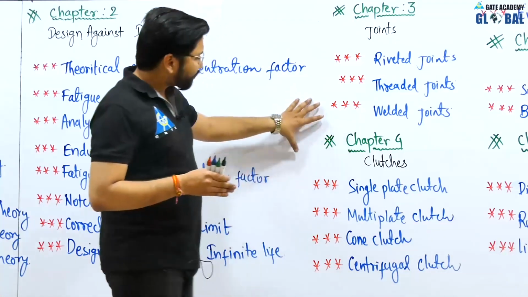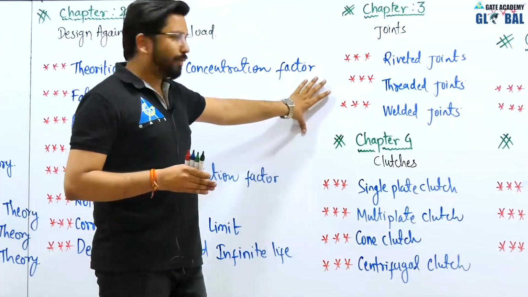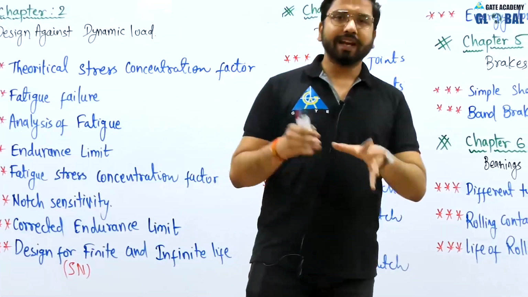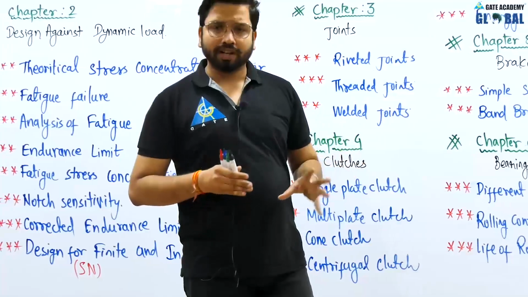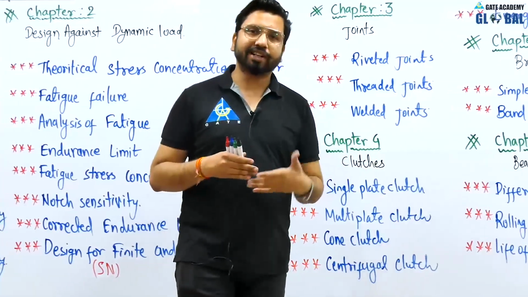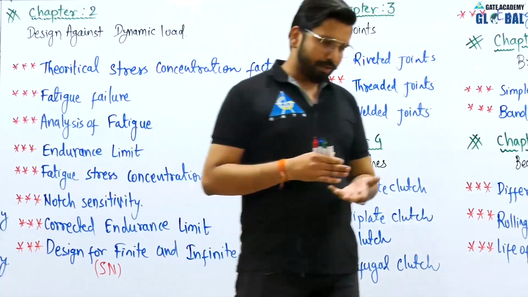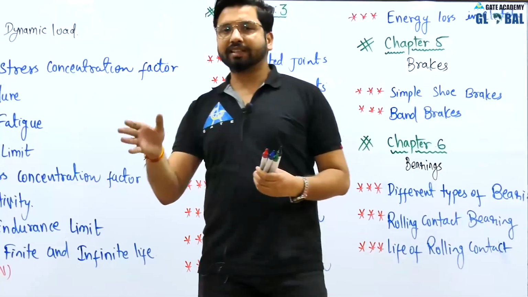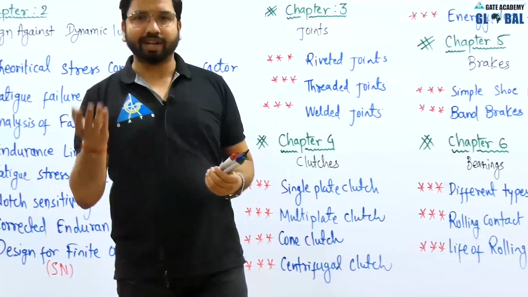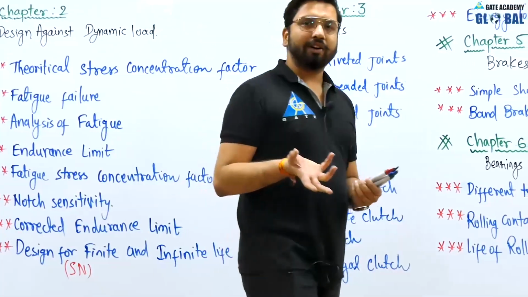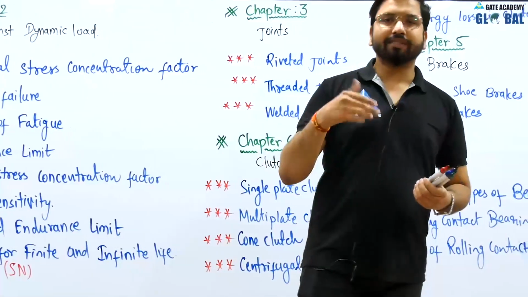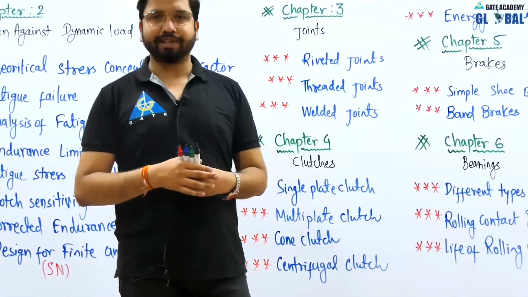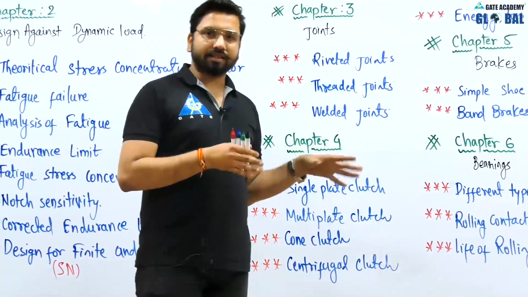After riveted joints, we'll be dealing with threaded joints, that is nut, bolt and screw joints. I'll be telling you about different types of screws, and under different types of loading conditions, what the performance of the bolted or screwed connection will be. We'll see different types of loading, like eccentric loading and axial loading. Pre-tensioning and preloading will also be there. Such topics, which are very important for your GATE examination, are discussed in the subject of machine design in your course.